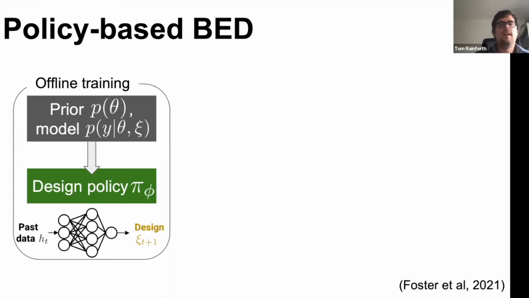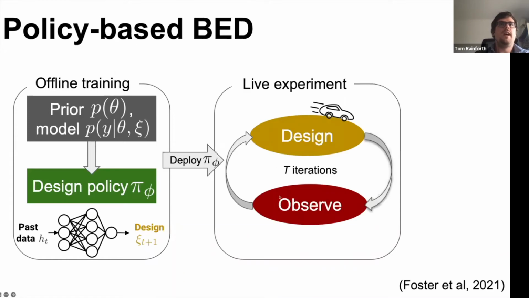We don't need the information of the data we've gained so far to learn how we're going to act in the future. Given this prior and this likelihood model, we can do some offline training to learn this policy. We'll obviously come to how we're going to do that in a minute. But the key idea is that we can do this up front, as an amortization, like amortized inference, when we learn this beforehand. And then once we've learned it, we just deploy it, and it gets used again, very, very quickly.